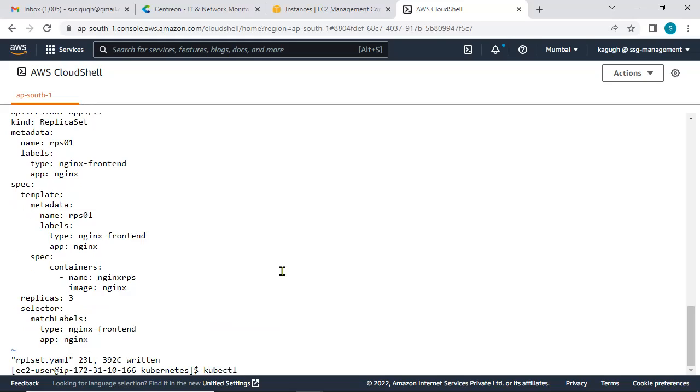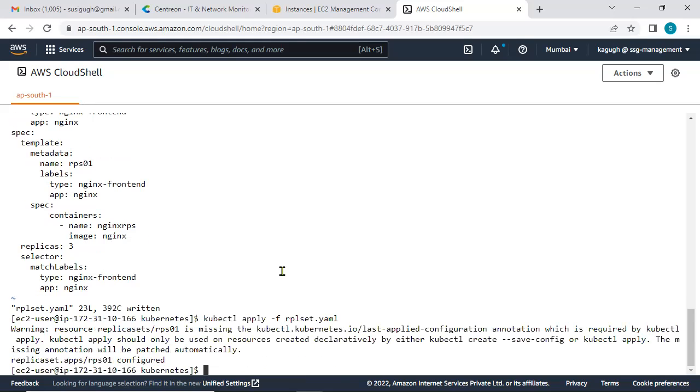kubectl apply. Last time it was create. When you create a new one, you say create. When you make changes and want to apply them, say apply -f. It's already working. Let's see the pods.